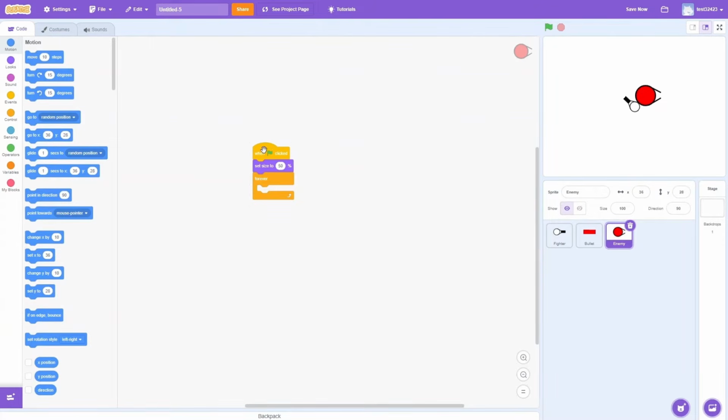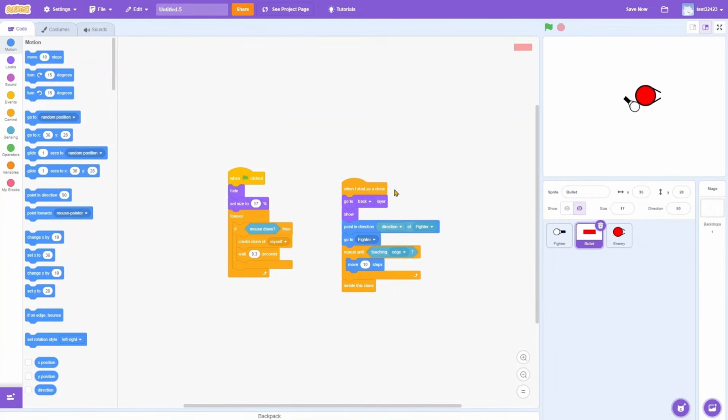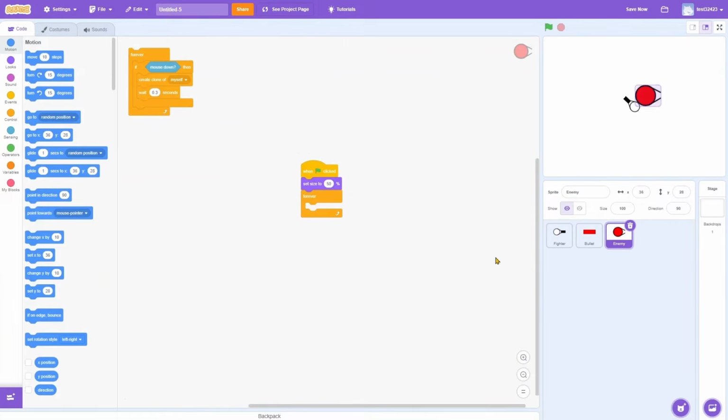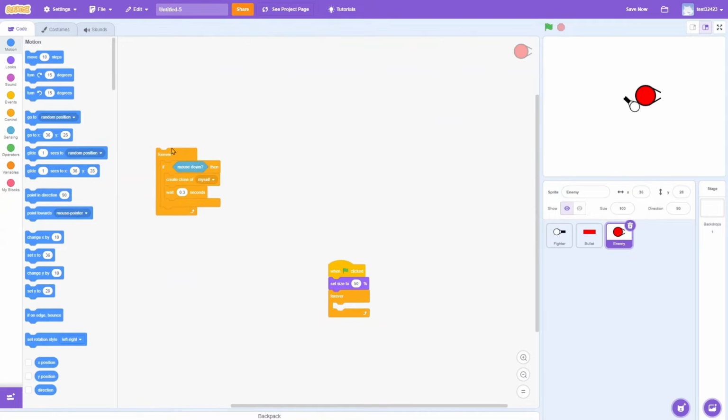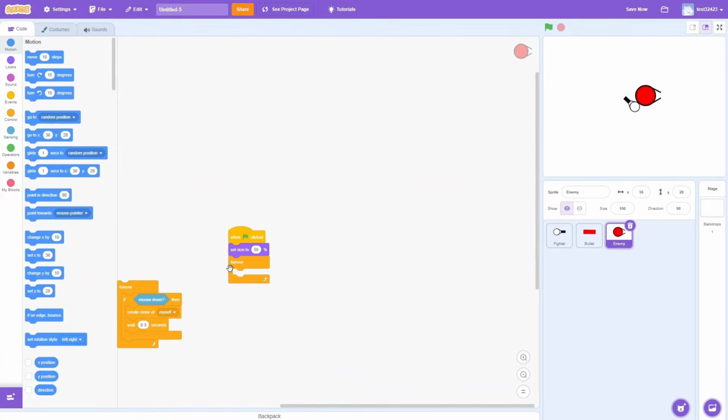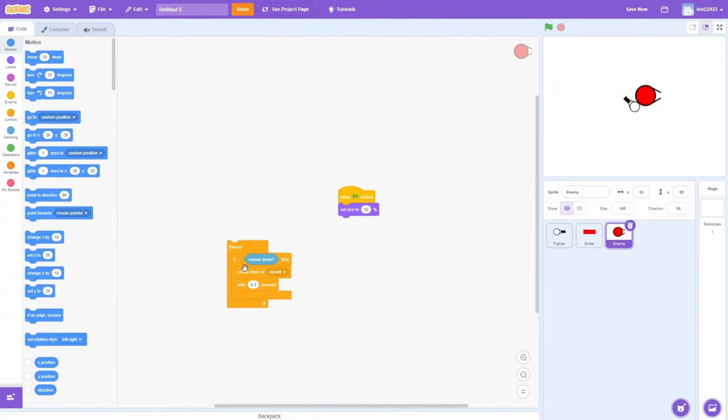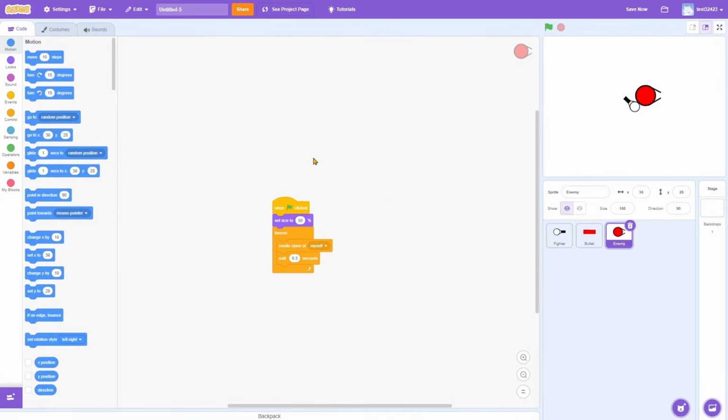We just wanted to set the size to 50. And for our enemy, what we want the enemy to do is something very similar to the bullet. So we're also going to copy code from the bullet, and we want to create a similar clone mechanism. So let's just copy this forever loop and bring it over to our enemy. And we don't need an if statement for our enemy because we just want it to spawn forever. So let's say create clone of myself, repeat for 0.3 seconds. We don't want enemies to spawn in that quickly. It's going to overwhelm our player. So let's make the wait 1 second.